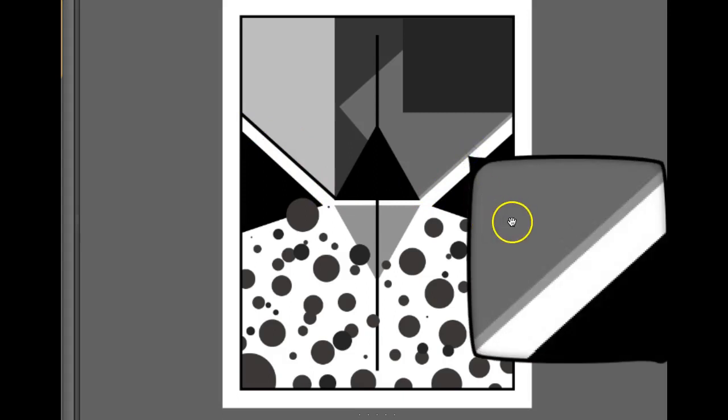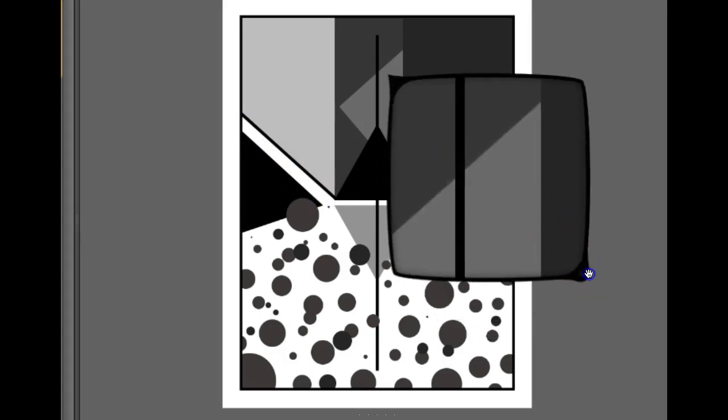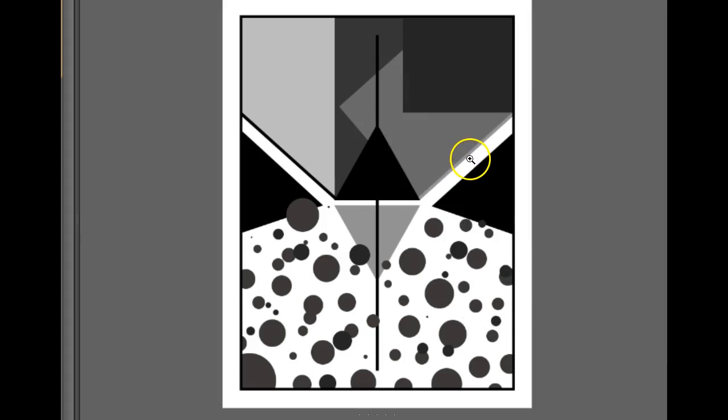Then what I might do is just keep experimenting a little bit more. I would also maybe take this black outline out at this point. I like the way it's starting to frame. You're working with a thicker line here that's maybe going to become almost like a rectangle. So I love that idea, play it up a little bit more, making it a little thicker. Then just keep experimenting, moving things around, adjusting.